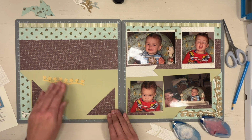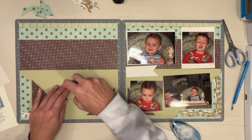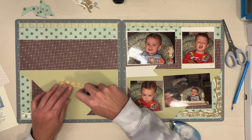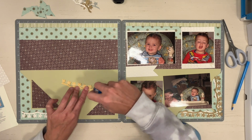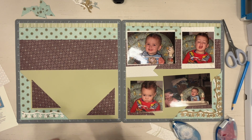I'm a boater. We have a boat and we spend most of the summer on our boat. So whenever the nautical theme albums come out, I will always buy one of those. Again, because I know that I can get 1 year in an album, because it's really just 3 months worth of photos.